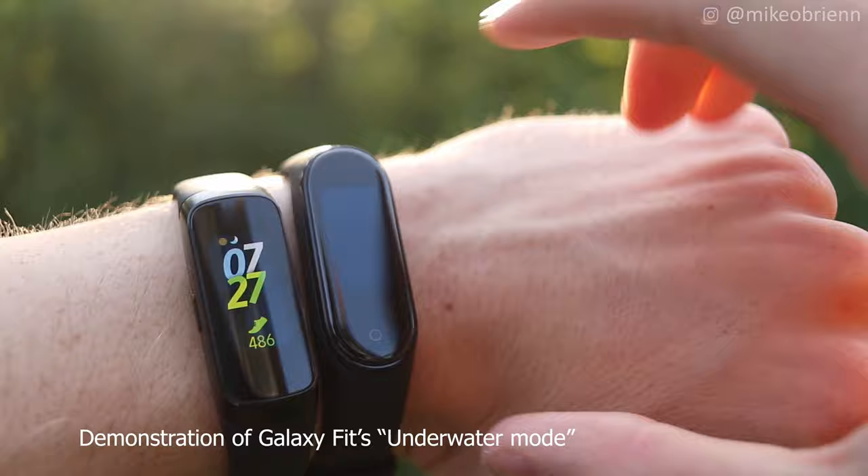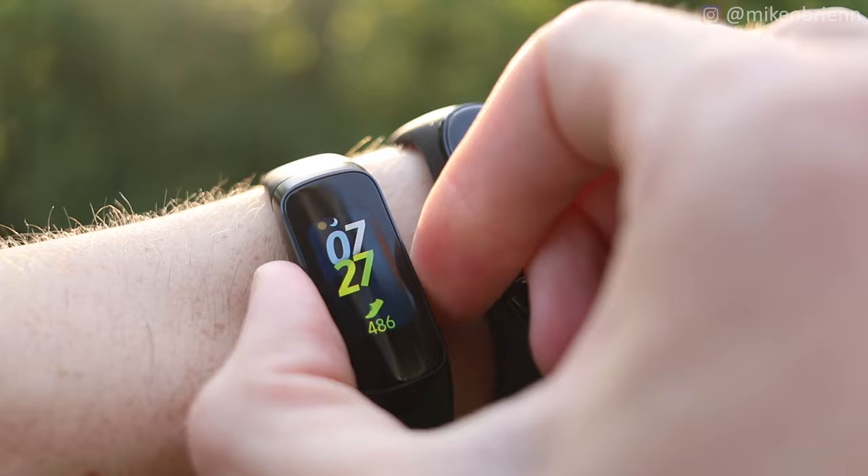You can also use it for cycling, walking, and a bunch of other workouts. Back to the Mi Band — some features it has that the Galaxy Fit does not include idle alerts. Most of us work a desk job and don't realize how long we've been sitting, so it's nice to have something on your wrist that vibrates and reminds you to walk around. You don't really have that on the Galaxy Fit — maybe you'd set a timer or hourly reminder, but having it built in is pretty nice.